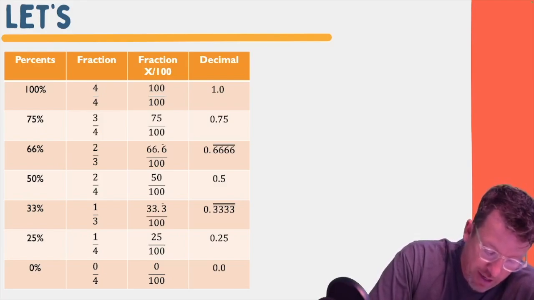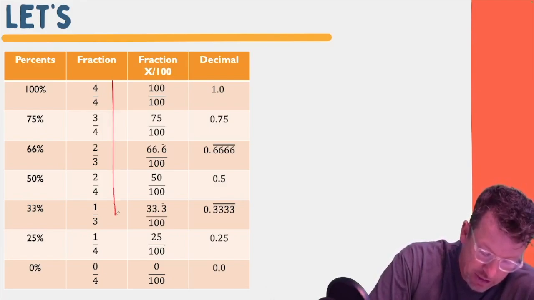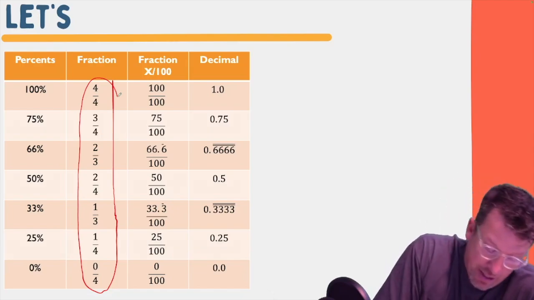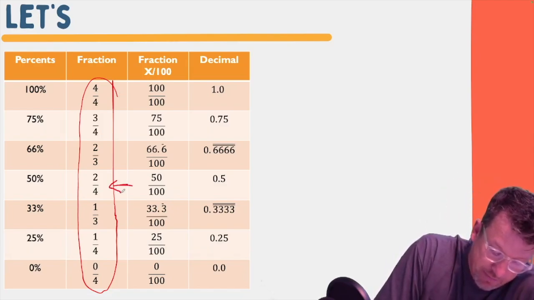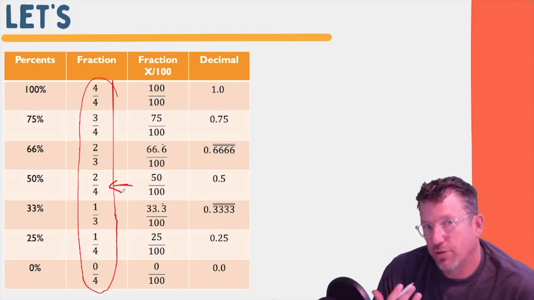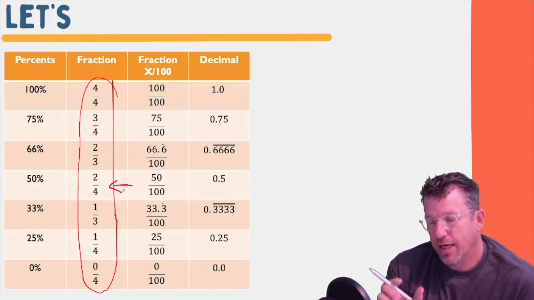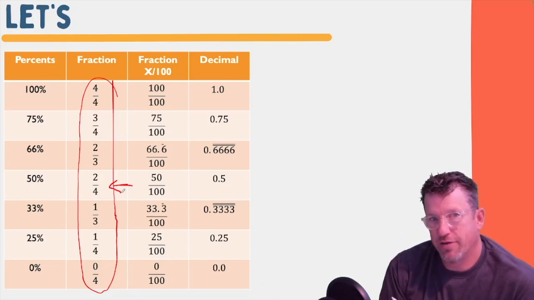So if you look right here, all these fractions on this side are friendly fractions that you've probably heard before. Let's start right here in the middle, 2/4. We just talked about this in the last slide. 2/4 is the same thing as half, right? There was something that had 4 parts, and I took 2 of them. So that's 2 out of 4. So that's half the pizza.